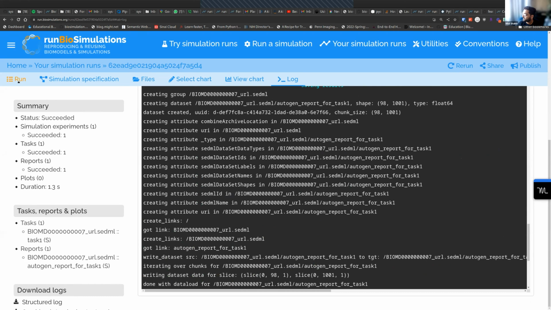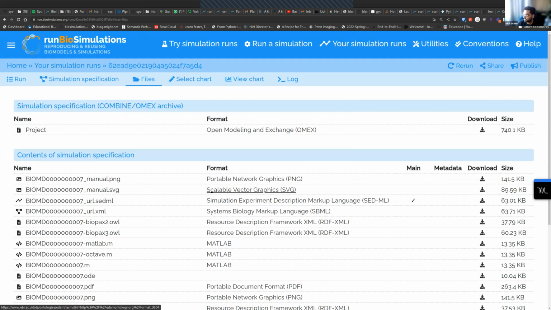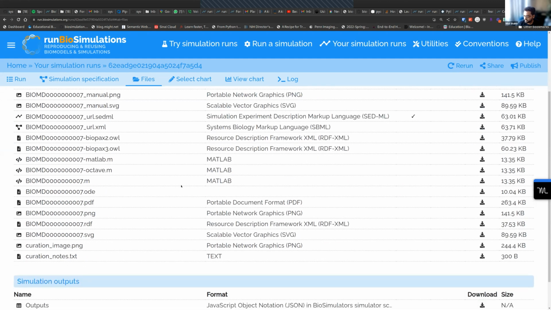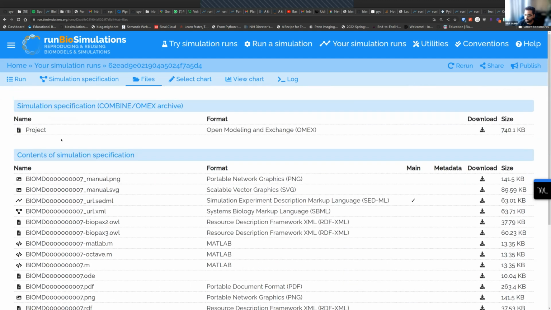From here, if you want to download this, you can go to the files. This is a list of all the files that are present in the archive. You can download any of those files individually or just download the entire project. Click on that. From there, you can open it up, make any edits, run it again, and see if the curation that you were trying to do worked. So this is the kind of workflow they may do. They'll download the project, and that's just going to give you a COMBINE archive. Any changes you want to make, you make them and then just re-upload.